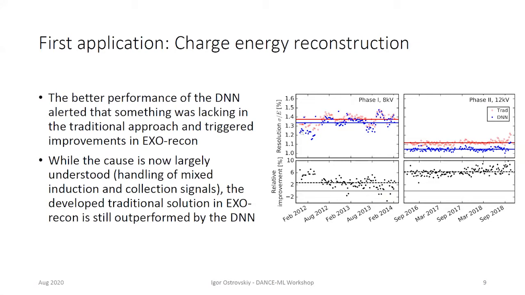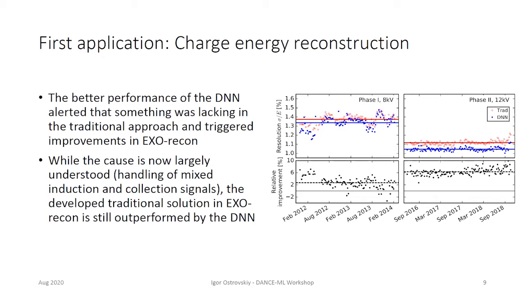And here the blue is the resolution obtained with the deep neural network for that particular run, and red is the traditional reconstruction. You can see that across the board, you have an improvement from 2 to 6%, with maybe just a few outliers, which is just 5 data sets out of several years. We didn't really bother with some pathological cases. We didn't really worry about them.